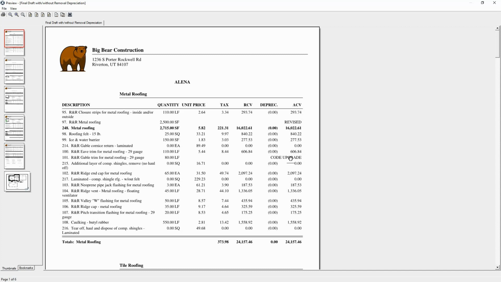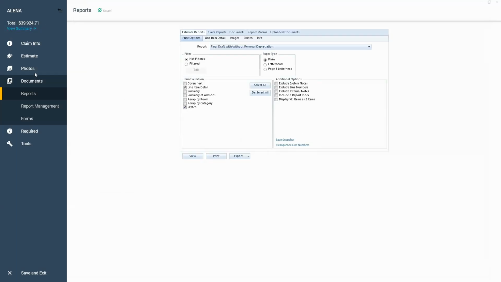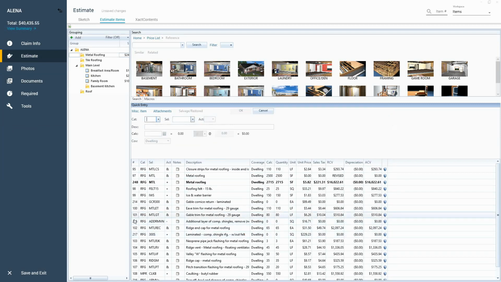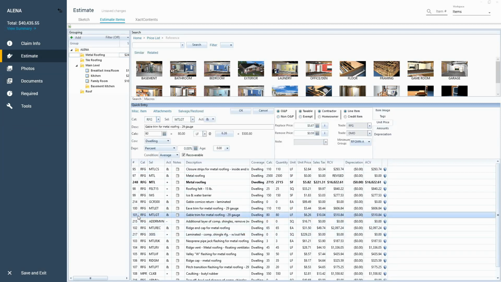When you actually install it or complete the repair, then you can revert this back to the original line item and go into the estimate and just remove the note. Right there, clear note, left click OK, and now we've got that back. I think it was the gable trim. You can see the note has been removed in the RCV column, and that is how you can revert it back. If you have a code upgrade type of item for your pre-supplement, then your post repair invoice that you want your depreciation released, that's how you could undo the note. Just click that clear note button.